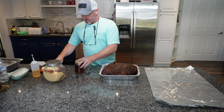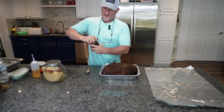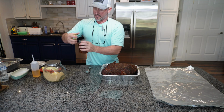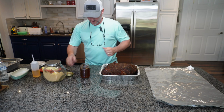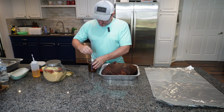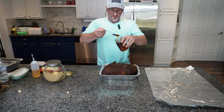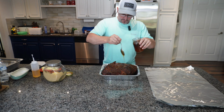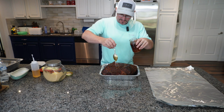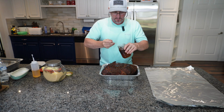And we're gonna take our, I'm gonna use a hot honey, and we're gonna use some brown sugar. This is a hot honey that I bought at our farmer's market the other day. So we're gonna get a little bit of that sweet and a little bit of that heat from this hot honey. I'm not going to put a lot of it. We're just going to kind of drizzle the hot honey over it. Let that bring in a little bit of that sweetness and a little bit of that heat.